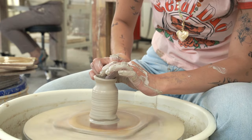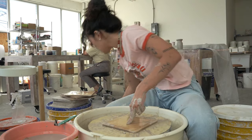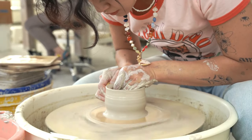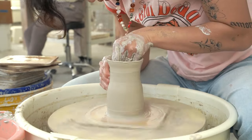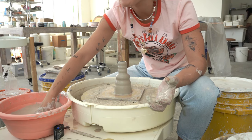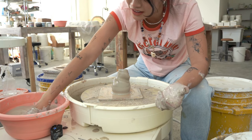Okay, we'll see how this one goes. Okay, looks like a sock. Three, I guess. Probably my favorite one so far. Number five. So cute. Oh, this one, it's okay.